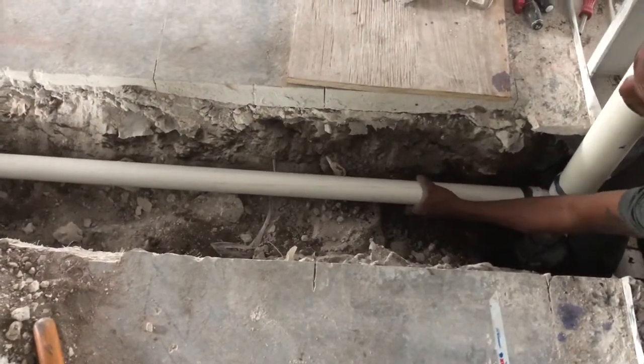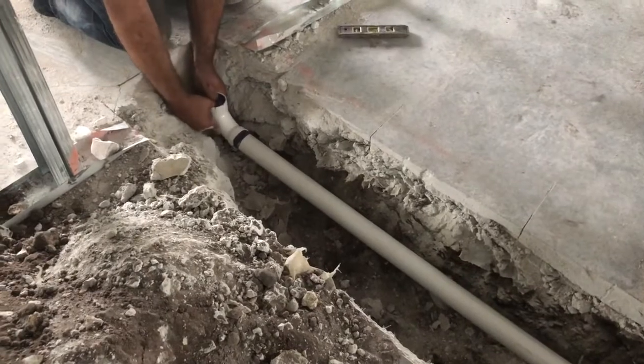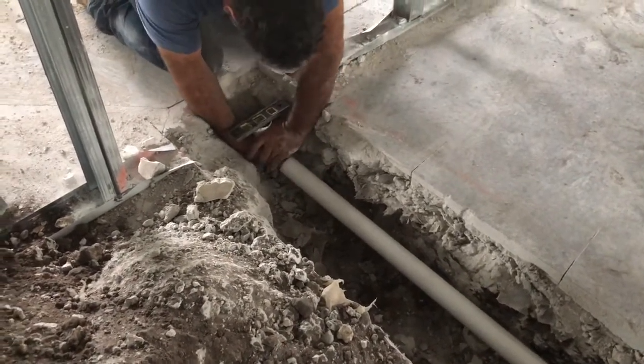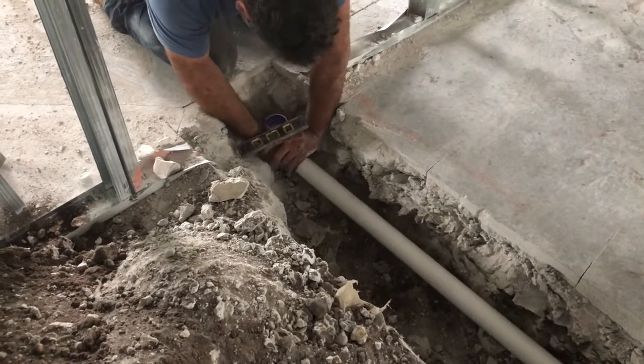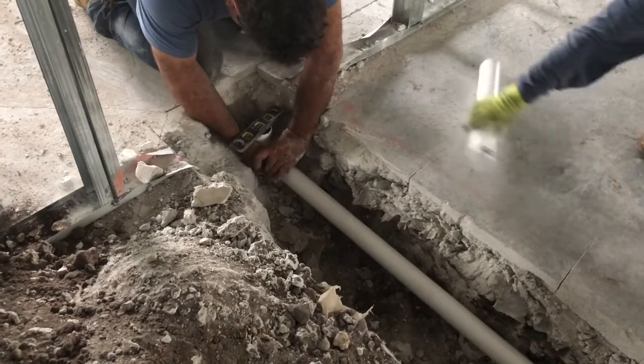One person holds the one end in while the other one levels the top, so that when the pipe comes up out of the ground, it is plumb and they have the correct pitch. They work together, bringing this in.